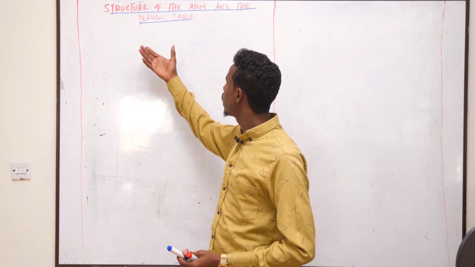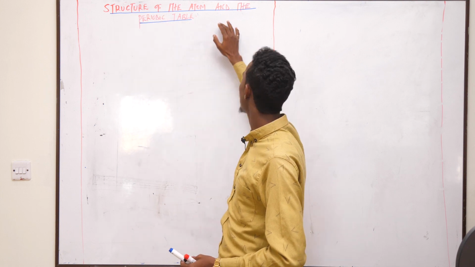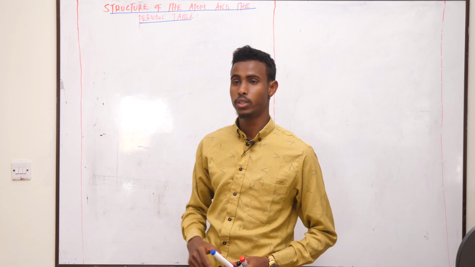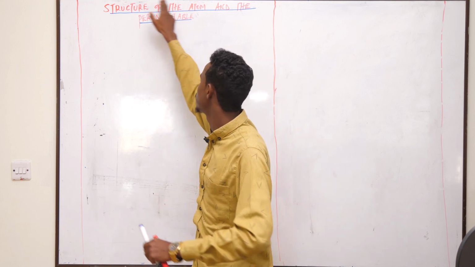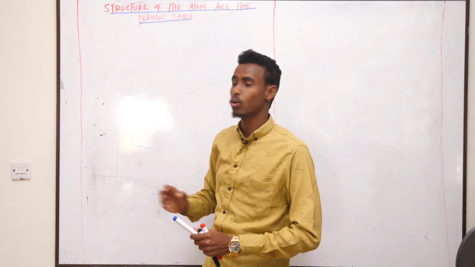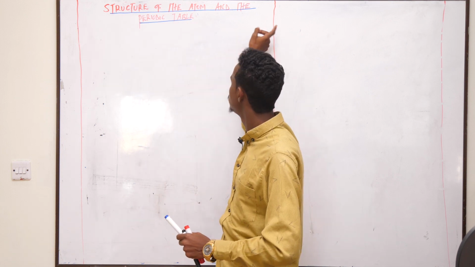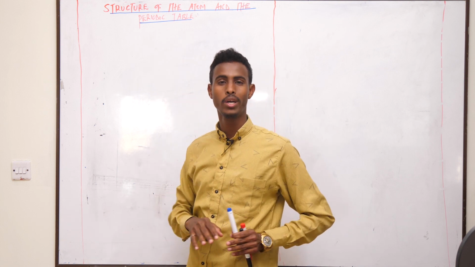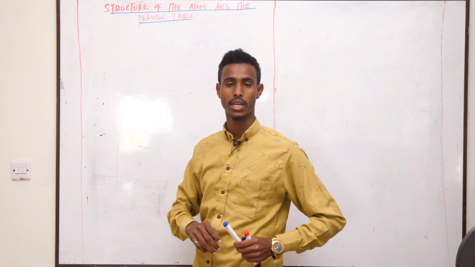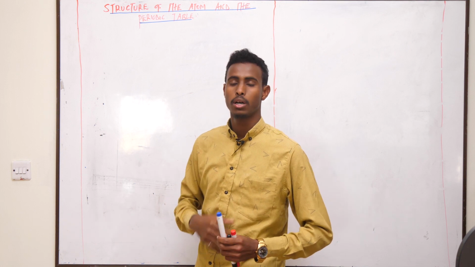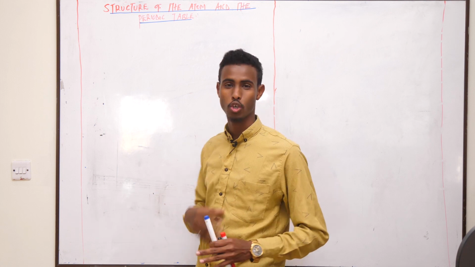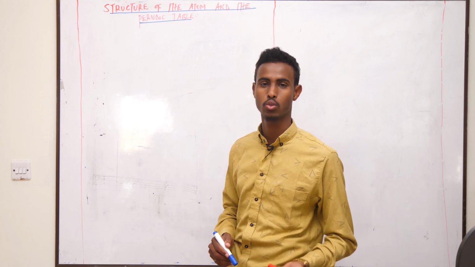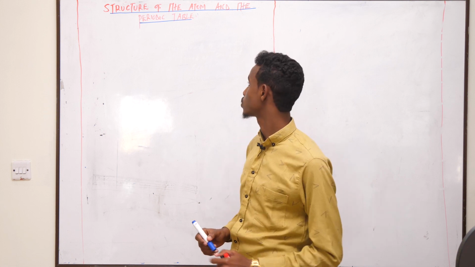Now, as you can see here, we have the structure of the atom and the periodic table. The first thing I want us to look at today is the structure of the atom. After looking at the structure of the atom, we're going to see the periodic table. And another thing to add, I will not be doing it the way teachers normally do in class, because if I do that, it may become boring. Sometimes I may rush over it, capturing the important areas that need to be clarified, and the students at times find it difficult to comprehend.